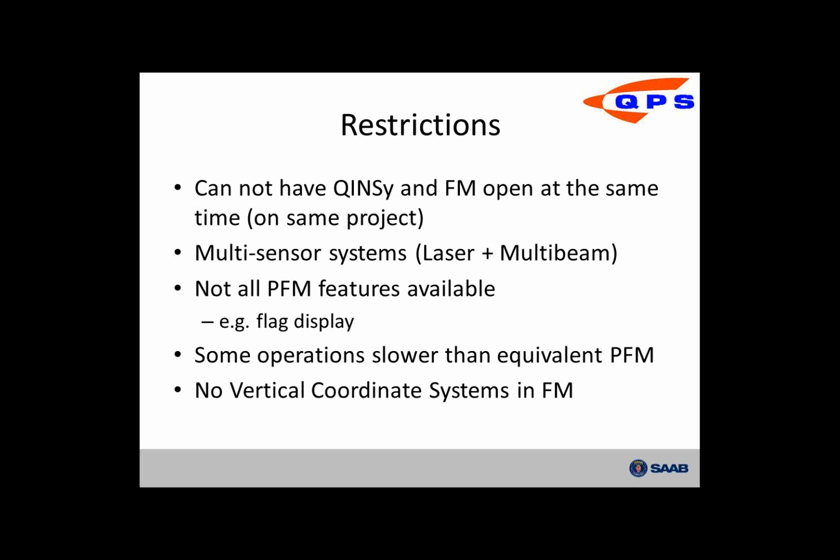That operation can be considerably slower when you're working with a Quincy project. Again, we have fixes and optimizations for that upcoming, so in the near future that will be as fast and then faster than doing the same functionality with a PFM. Also, as I mentioned, there's no vertical coordinate system support in Fledermaus, so you have to ensure that you're not mixing your vertical coordinate systems in Fledermaus.